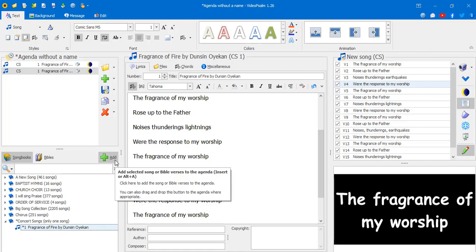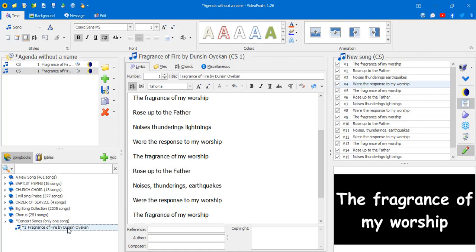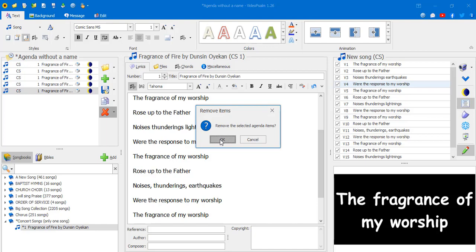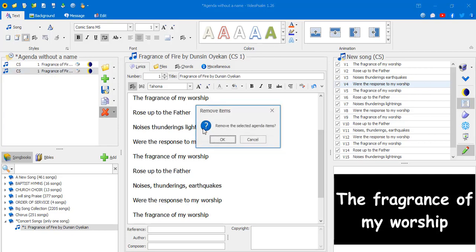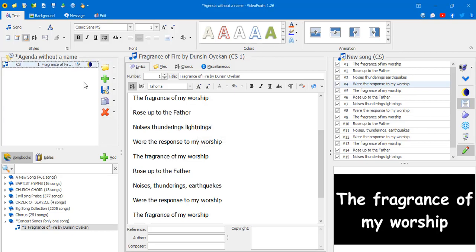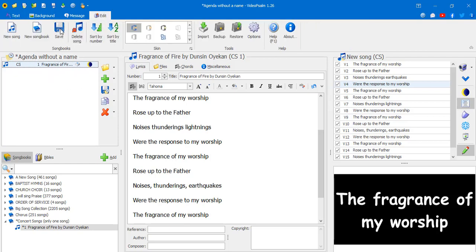Or you press Alt A. Alt A is to do that. So if I press the Alt key and I press A, it does that already. Can you see that? So I got a lot of it already, so I can remove all of them. Remove and remove. So that's that. Now you see the agenda without a name, which means I need to save this agenda, right? So just come here and save it in database first.